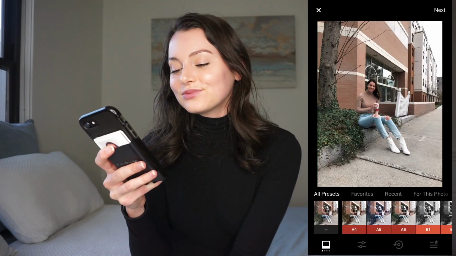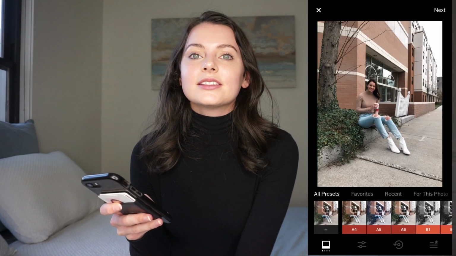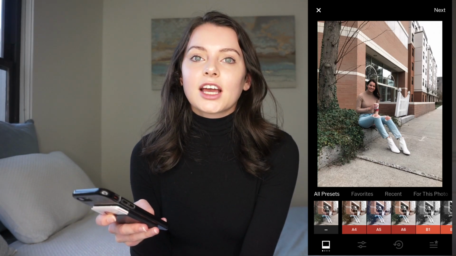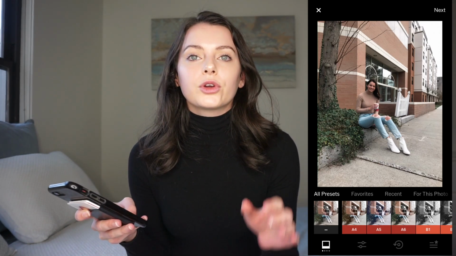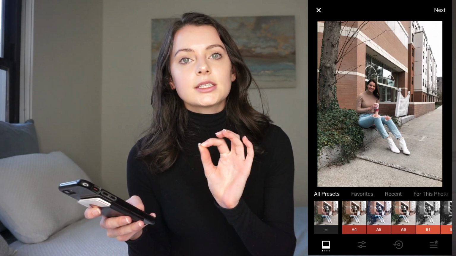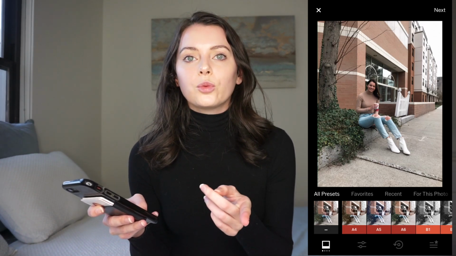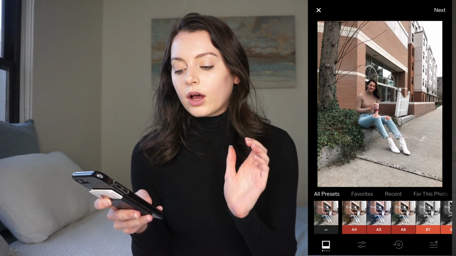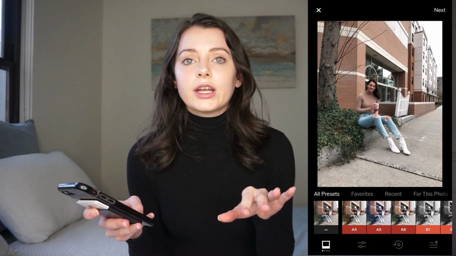But yeah. So what I like to do is, it depends on what the photo is. Sometimes if it's an outdoor photo, I will go in and add C1 to it first to just bring the colors up a little bit, and then add A4 over, which gives me the brown effect. Otherwise, sometimes I'll just put the straight A4.